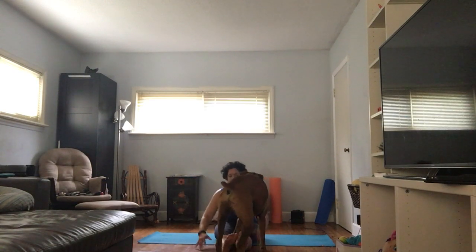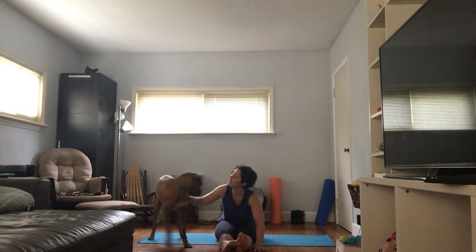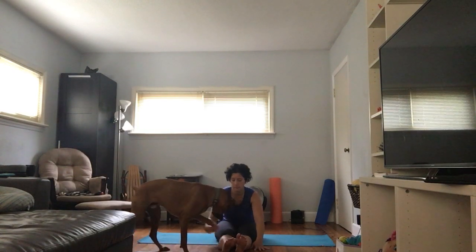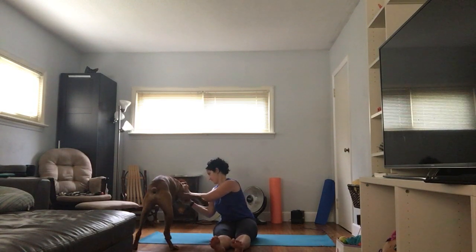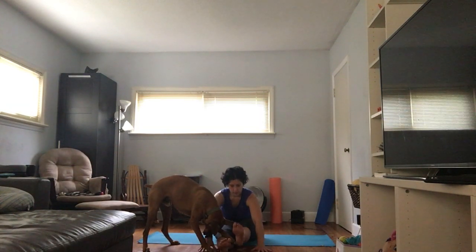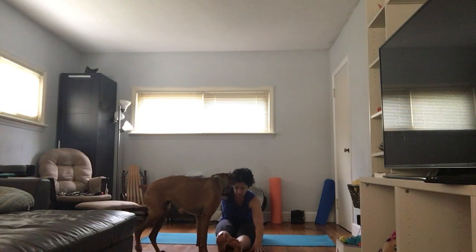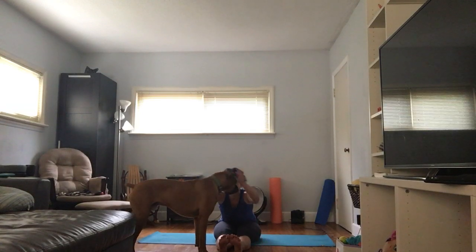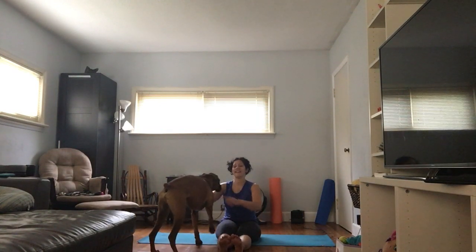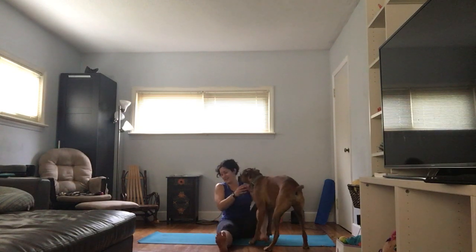This is the hardest one — I'm not even sure I can do it. My hands are between my ankles and my knees, toward my shins. I'm going to try to lift up five times. Maybe I'll just be doing it one leg at a time. Two, three, four, five — okay I can do it one leg at a time. Let me do the other side: two, three, four, five. Now I'm going to try to do both legs while holding onto my boxer — maybe — I give up. One, two, three, four — he held me down. The joys of a home practice.